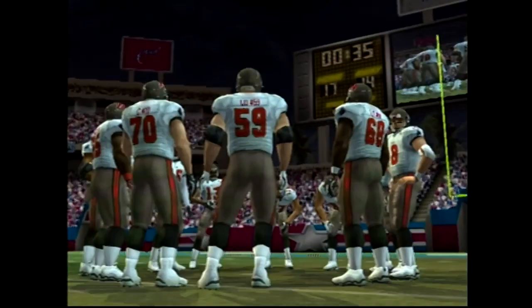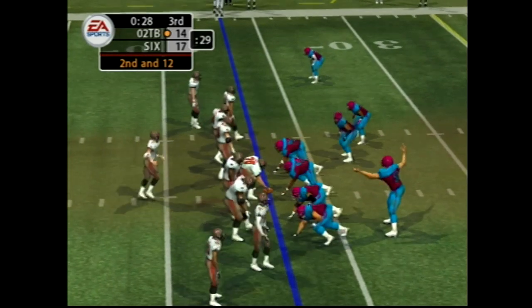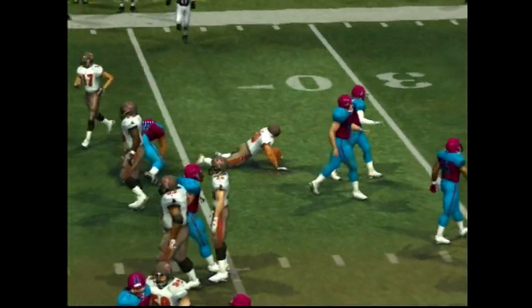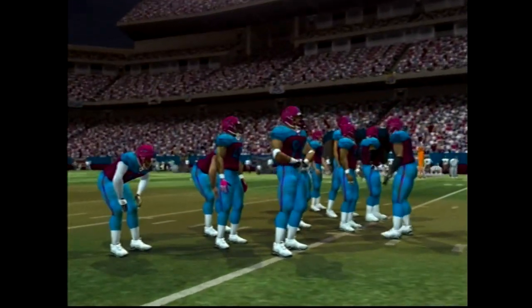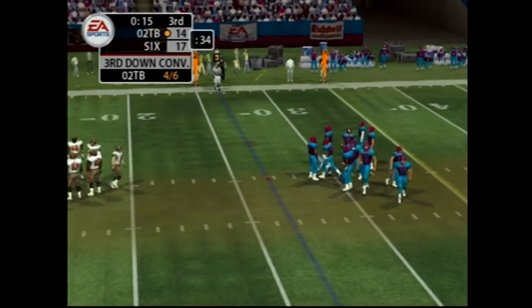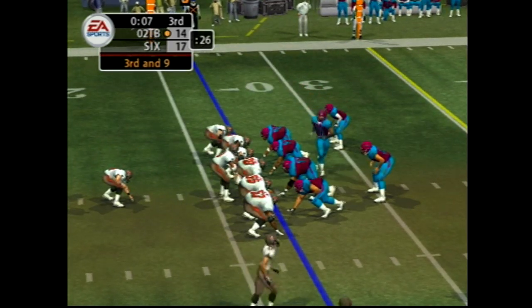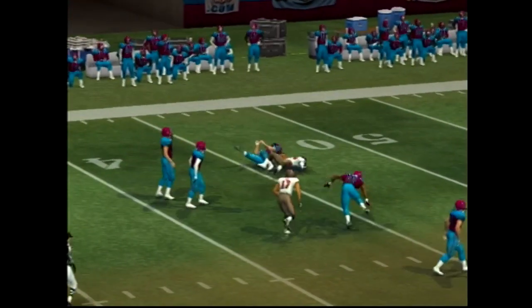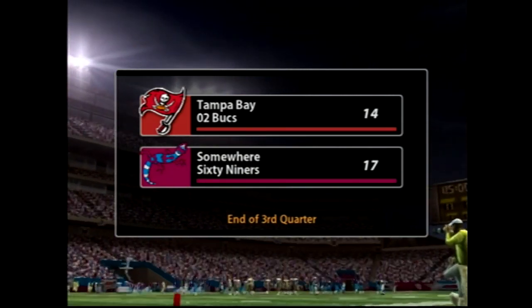The interior lineman got off the ball very well on that play. Yeah, and the key to stopping that kind of run is exactly that — whoever fires off the line faster and gets better leverage is going to win those battles at the line. The home team come out in a nickel package. Number 50 makes the stop at the 27-yard line. It's third down and nine to go. Nice job so far on third down for the offense. Under pressure, he slings it past the line — dives and makes the catch. That'll move the chains. When you put together a great pass with a heck of a catch, that's exactly what you're going to get.